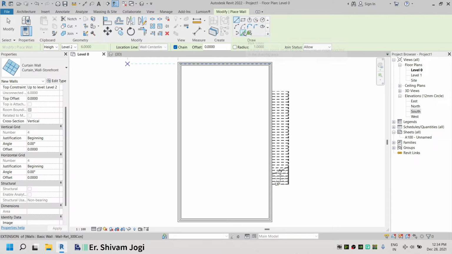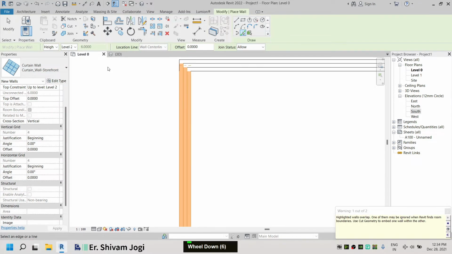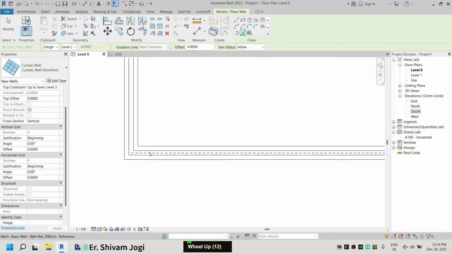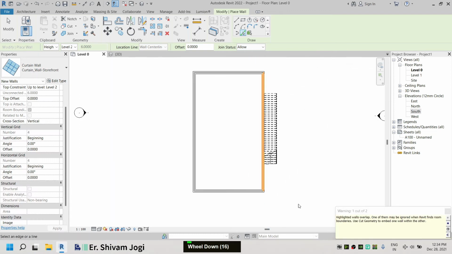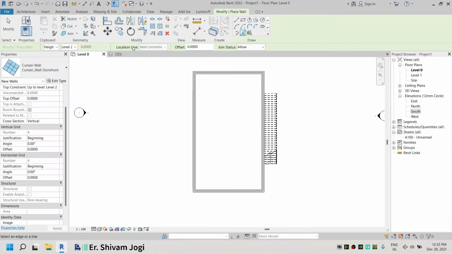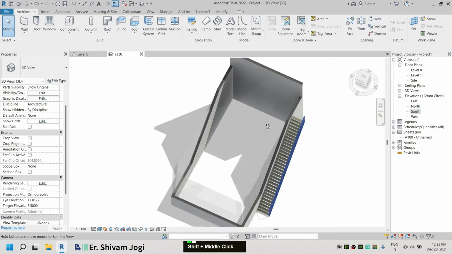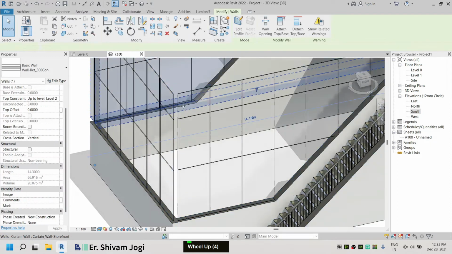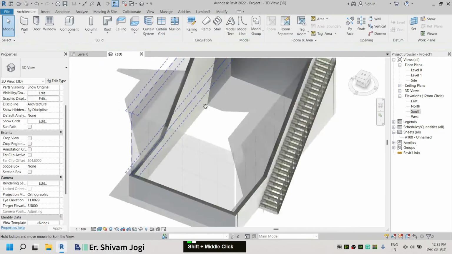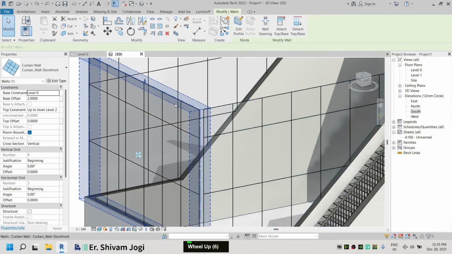Now we can just use the pick lines option and select the center line over here, that would be first, second, and here would be my third center line. This is giving us a warning that these are overlapping with the existing wall. We would also adjust that slowly. So let's go to the 3D view, and if we check, our storefront walls are created. We need these lines to connect with each other. It is not connected on its side. Okay, now we need to connect all this with each other.